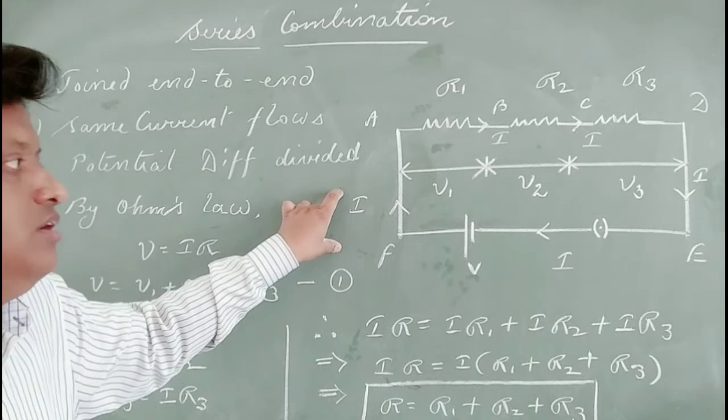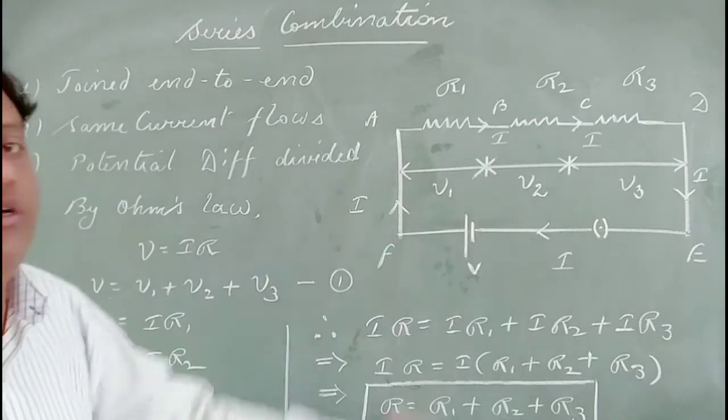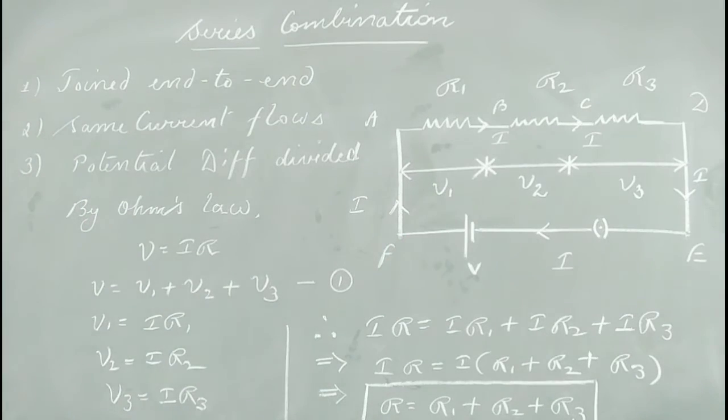Don't forget to draw it, otherwise marks will not be given if you don't draw the figure. So the figure should be drawn as it is. All the things will be marked here.